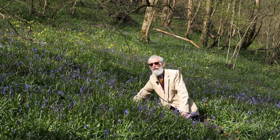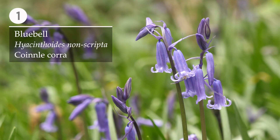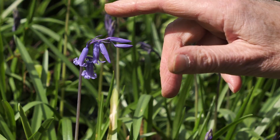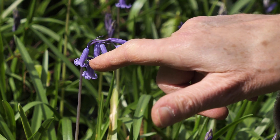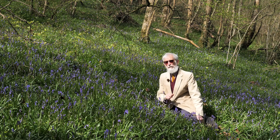This is the native bluebell — many people's favourite woodland flower, and at this time of year it really is a sight to behold. Slightly violet blue, with wafts of intoxicating perfume. The flowers are nodding, hanging down in a one-sided spike, and the petals form a tube with the tips curving up. So it's unmistakable.